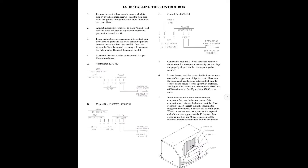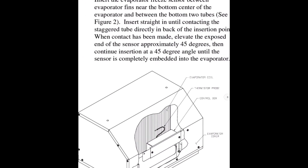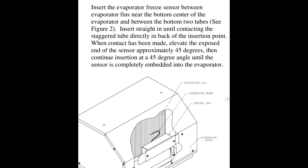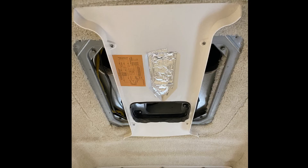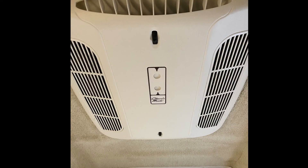With the freeze sensor, the instructions say to place it at the bottom center of the evaporator between those two tubes. If you shine a light up there, you can see the tubes and you just slide it in at a 45-degree angle and push it as far in as you can. I still had a little bit of the black rubber sticking out when I was done pushing it in. So instead of spending an extra $120 or so on another sealing unit, I decided to just remove the existing knob control box and cover up all of those holes and gaps with aluminum foil HVAC tape. For the bottom where the knobs were before, I took some white gaffers tape, flipped it over so there was no sticky showing through the holes, and taped that to the bottom of my HVAC tape as I was covering up the top.